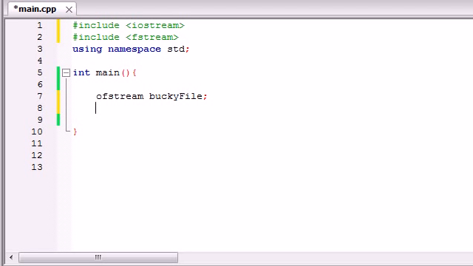Now the first thing we want to do after this is associate this object with a file itself, because if we're just working with this object, you have like a billion files on your computer. How am I supposed to know what file this object is supposed to represent? Well, that's what we do in the next line of code. We type the name of our object and we open a file, using the open function. Inside is a string, where we pass in what file we want to open.